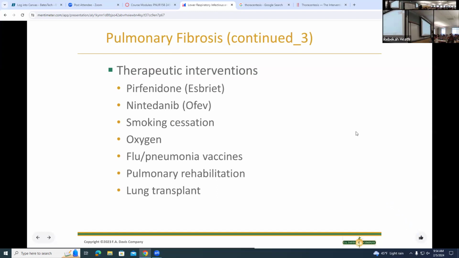So we might give them some different medications to help with lung expansion. We're going to really encourage these people to quit smoking, especially because they already have scarring and damage to their lungs. Smoking is just going to increase that. We want to make sure they are up on their vaccines, right? Because they're at higher risk of having some issues with that. And then eventually there could be lung transplants. There's not a whole lot of people that are great candidates for that, and it's a pretty iffy procedure. So you're not going to see a lot of people with that.